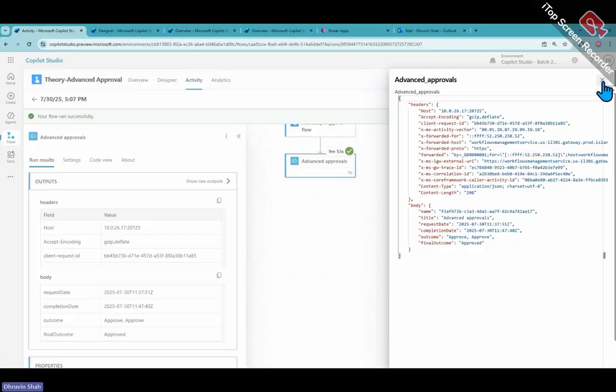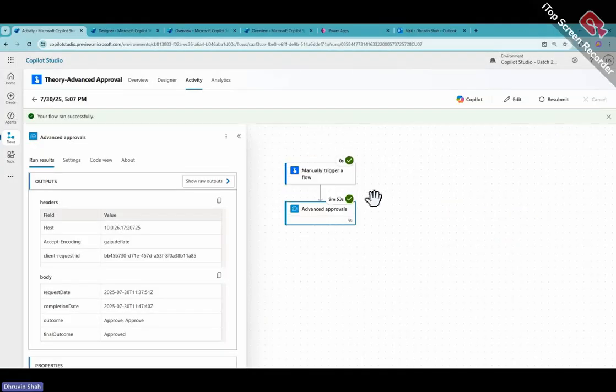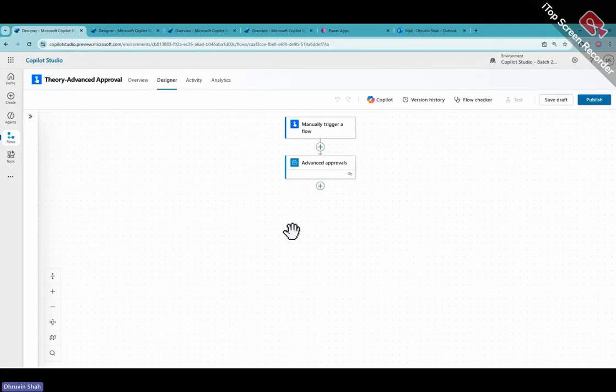Now, coming back to the use case, because currently we just did the basic theory with the advanced approval. But now we want to be really specific based on the use case we have. We have a use case where they have a model-driven application or Dataverse table, and from that Dataverse table I want to make this whole approval happen, and I also want to find out the urgency of the problem. So how can we do this whole thing? Let's see step by step.